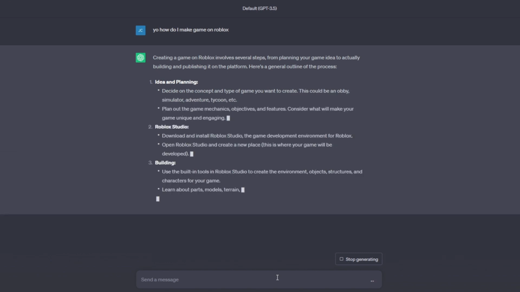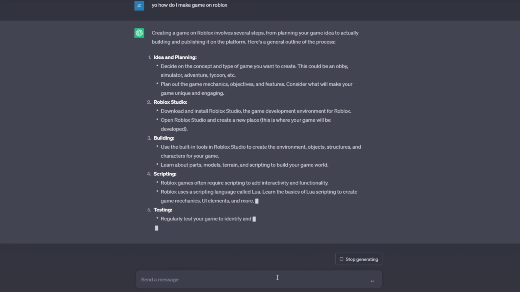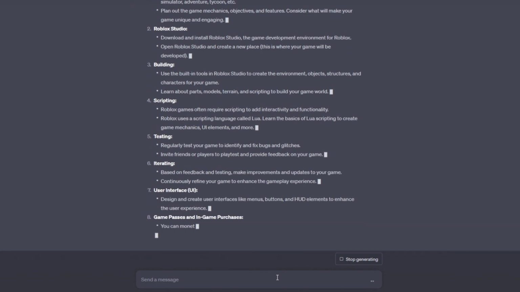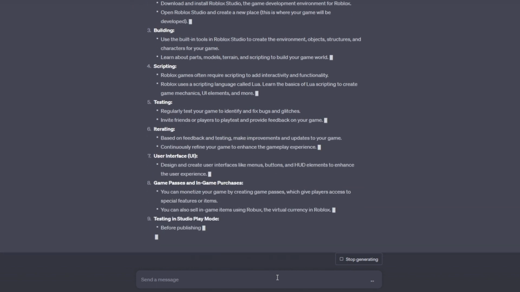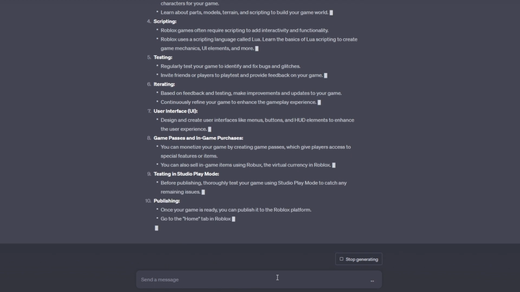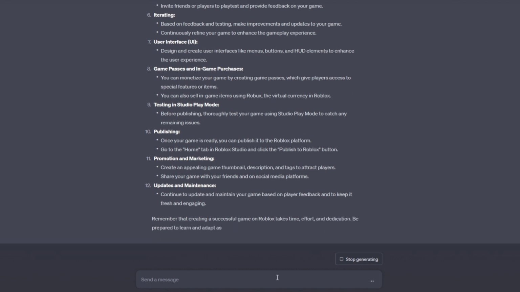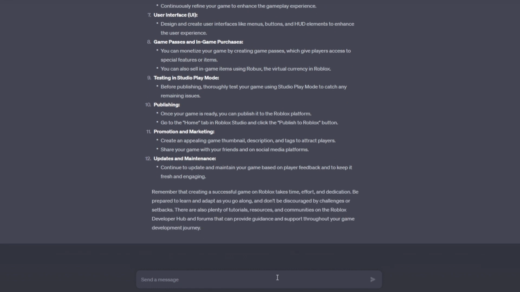And the dev forums, if you don't know what that is, is basically where all the developers can go and post their problems, and it will show you all the updates and stuff. You can ask other developers questions. So that's what the dev forums are, and obviously YouTube. So you don't want to rely on those.